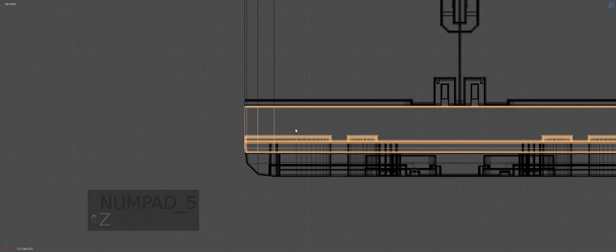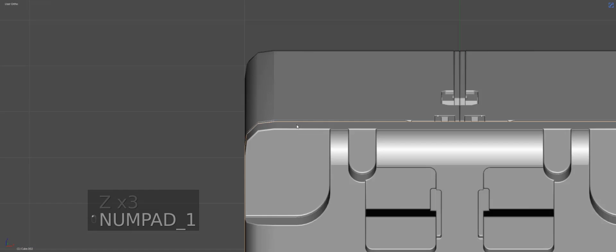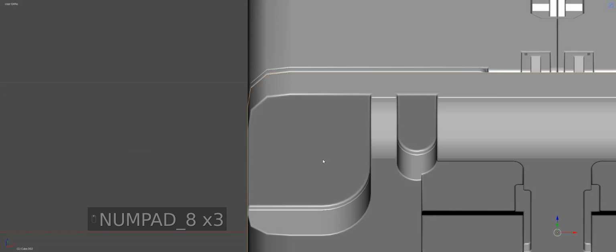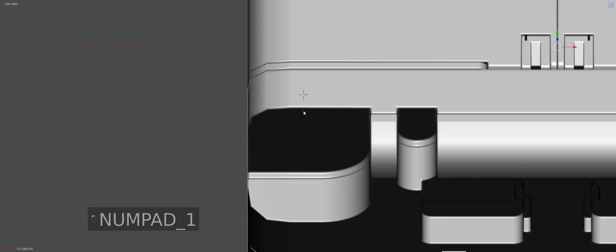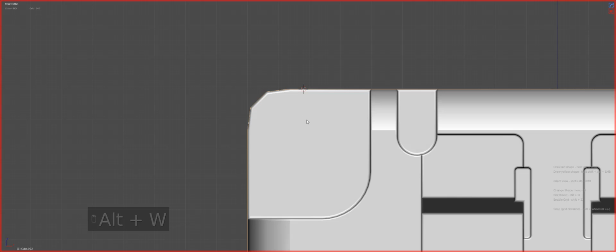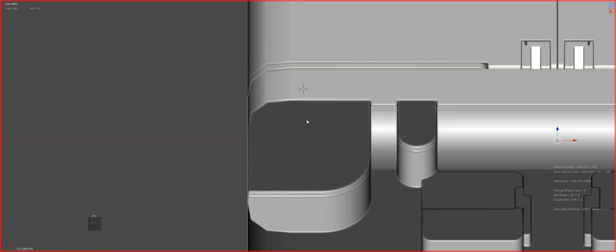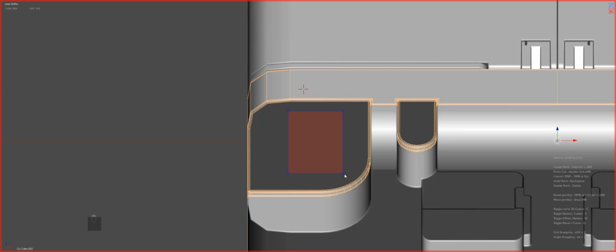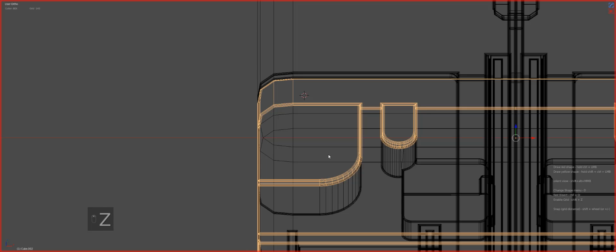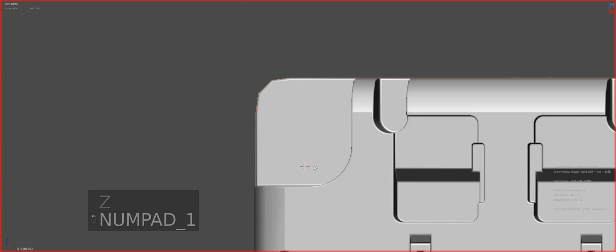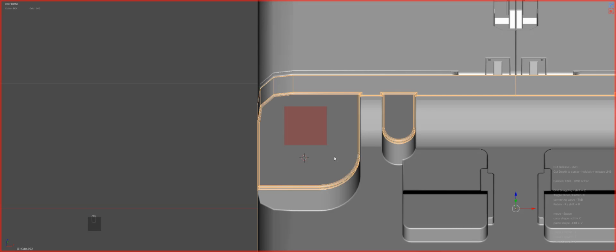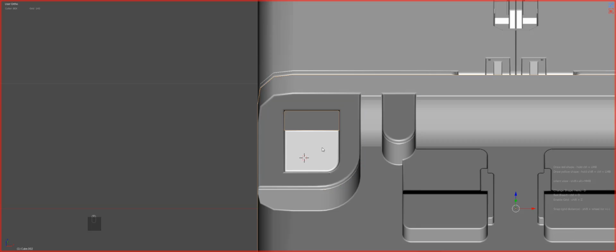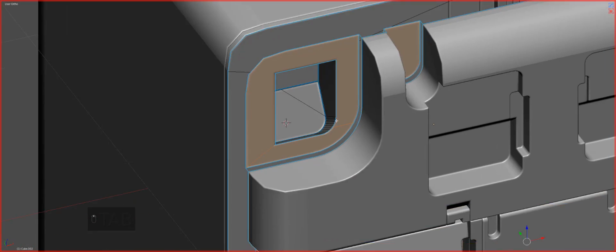so we look at this from the top, and I'm just going to put the cursor there. And this time I'm going to press numpad 8 to look up a little bit. And we'll tab it there. We'll press C, cut to depth. Let's try this again. We'll look there. And we'll just cut a nice angled shape in here.